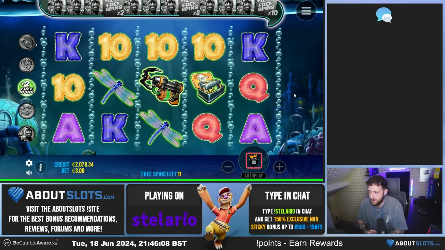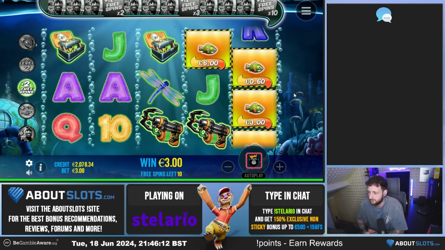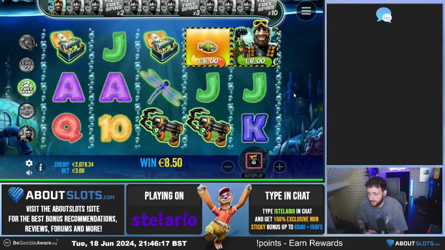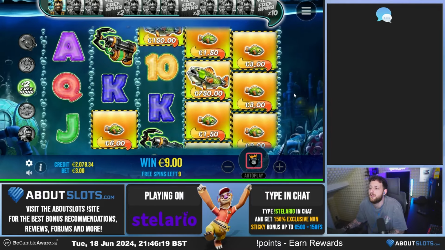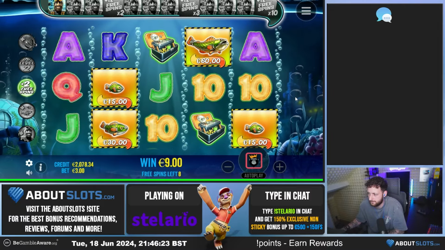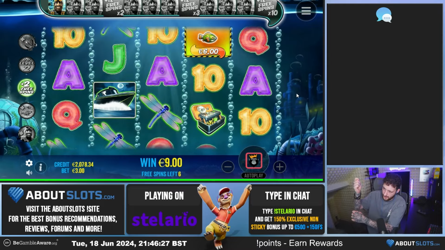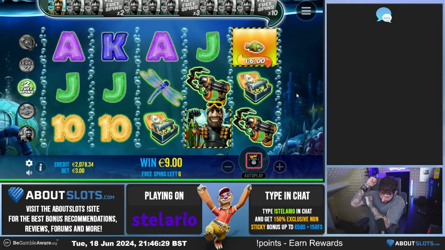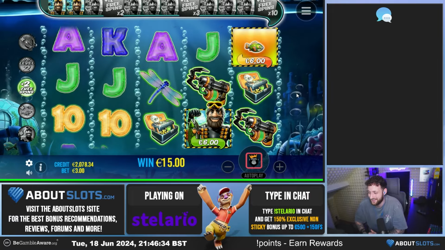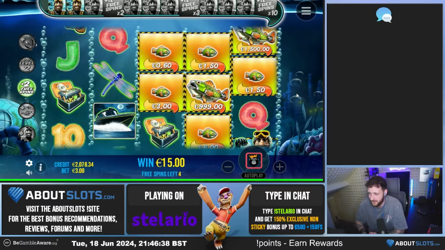All right, let's do a little bit better than last time, shall we? Okay. All right, 3 more. Plenty of time to do it. Let's get our fishing hook out. And I fished it in, just like that. All right, not bad. All right, 2 more. Come on. 5 spins to do it.